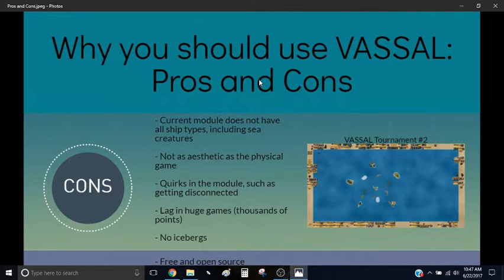And the other great thing about VASSAL is that it's open source, so at any point anybody can edit the existing module, and add artwork and add the properties for those ship types. And this is something I'd like to do long term, but it's just not a huge priority for me right now. But eventually we'll probably get all of them into the module.